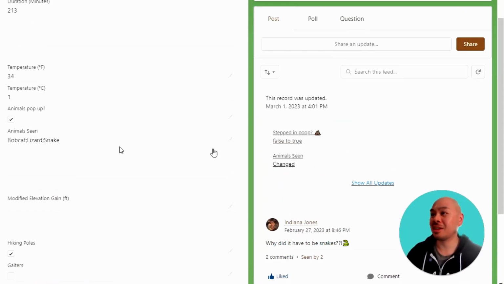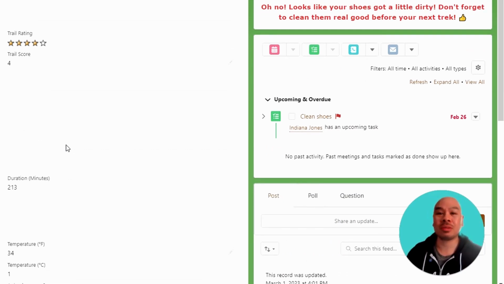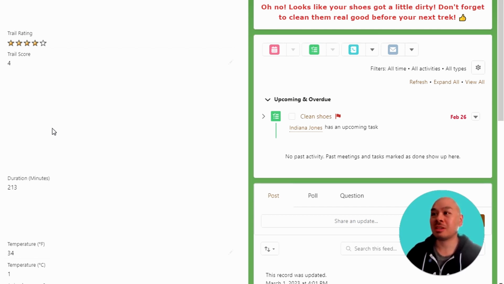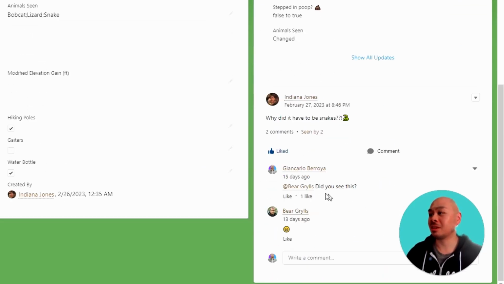So that's the other thing I was keeping in mind, is that I didn't want just an app for personal reasons. I also wanted to have some kind of community behind it as well. So that's why you'll see a lot of these features here where people can interact with other hikers.